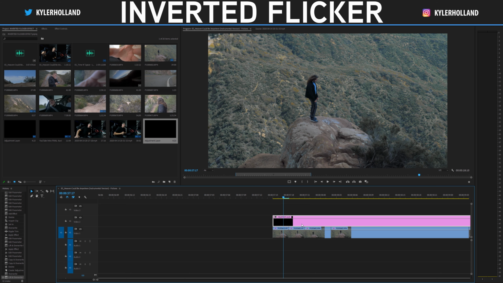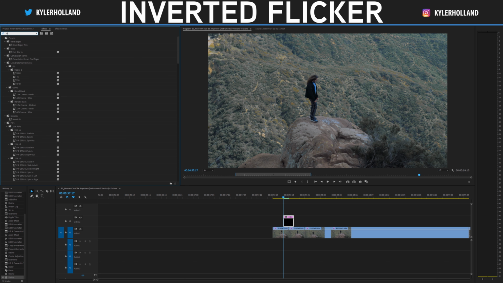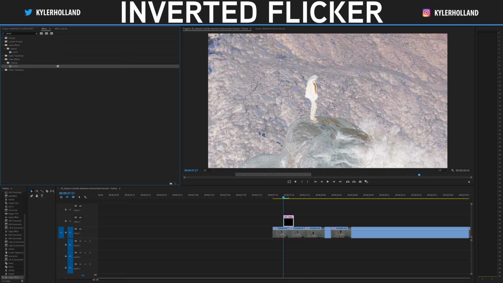Now, typically I like to keep this at either 1 or 2 frames for the flicker. I think it looks great. So in order to do that, you can go anywhere, make a cut, and then go 1 frame, and then 2 frames, make another cut, and then just delete the other portions of the adjustment layer. Now click on your adjustment layer and go to the effects tab and type in invert. You're going to want to drag on the video effects channel invert onto your adjustment layer, and look what happened.